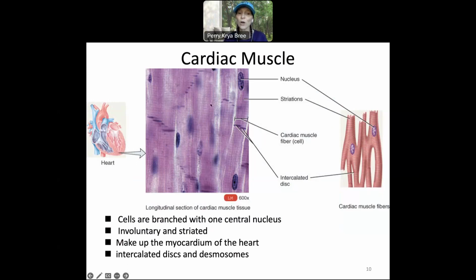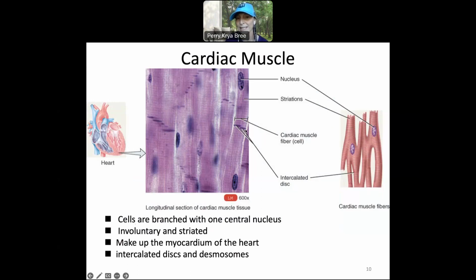It is striated, so you can see again those lines here, the dark and light lines. Those are the striations. So again, that has to do with, and we will get into that when we get into the muscular system, those contractile fibers that are inside the myofibrils. And then again, these cells are going to have something called intercalated discs. So if you look here, there are going to be these lines here. You can see them. They're really pronounced right here.